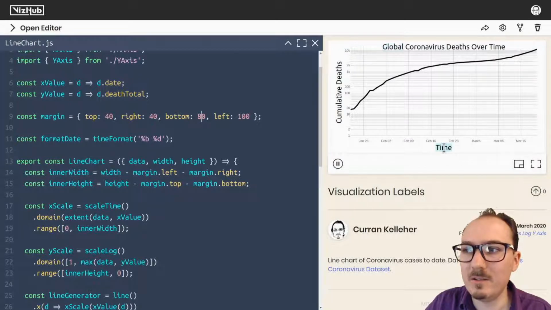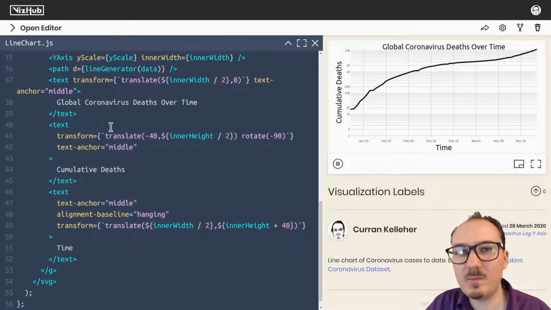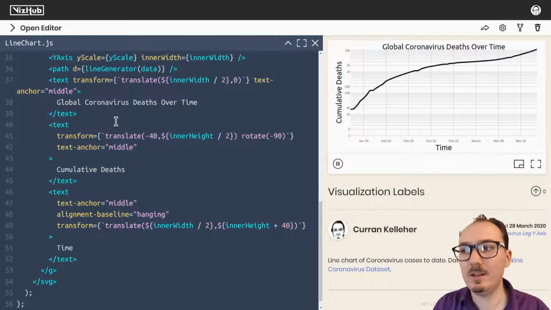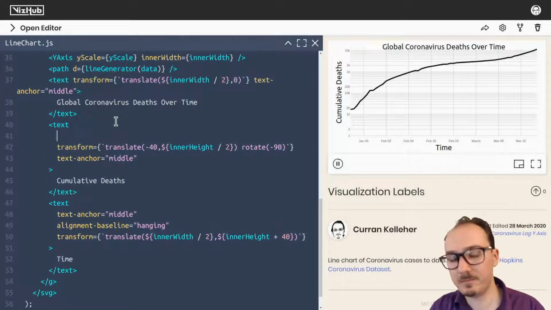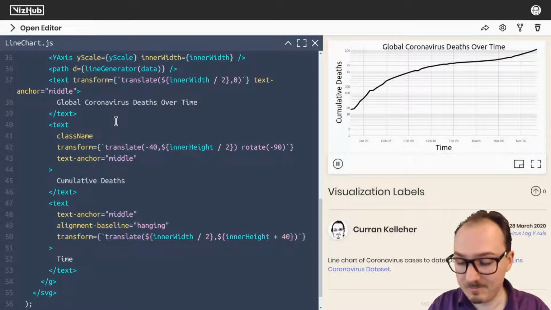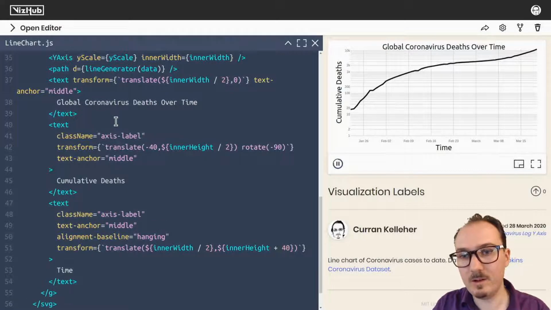And you know, I kind of want to make these labels a little smaller than this one, and maybe a little fainter, not quite exactly black. To do that, perhaps the cleanest way would be to assign a class to these text elements here, like axis label, and then use CSS to do this styling. And in React, you have to say className. Careful. className equals axis-label, and the same for that other one.